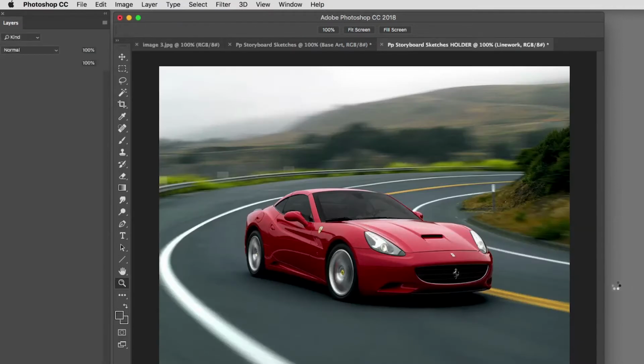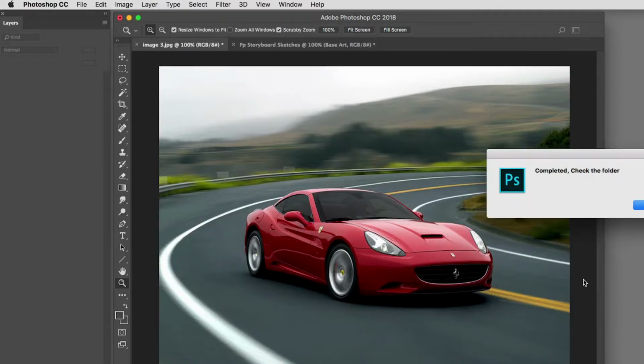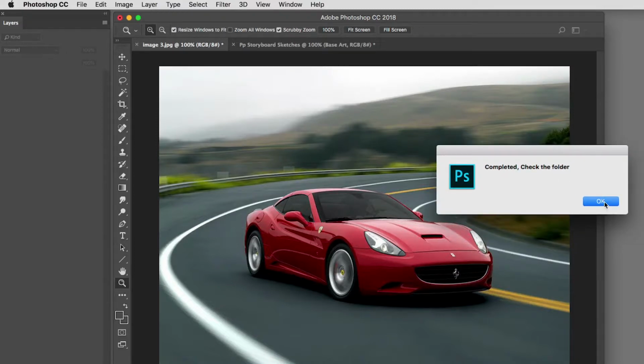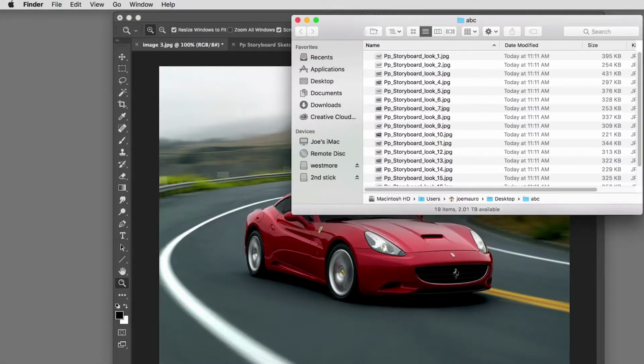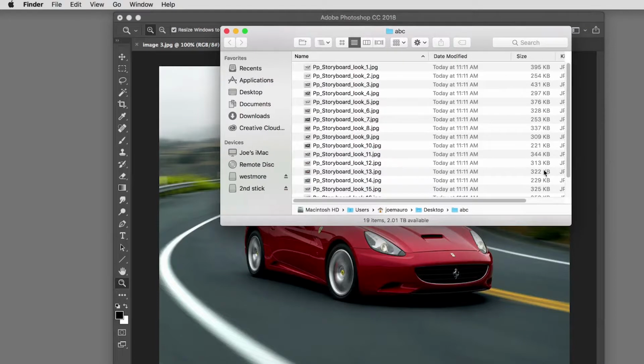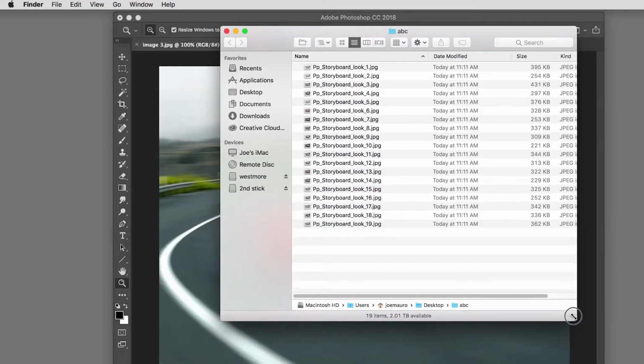Now the script will create the base artwork, textures, and tones that make up each of the 19 styles and save them individually as JPEGs in the folder you've selected. When complete, a pop-up will indicate the script is finished. I added this after several hours of staring at my screen, waiting for the effect to show, and realized that it wouldn't. I'll open up the ABC folder, and here are the 19 style JPEGs numbered.